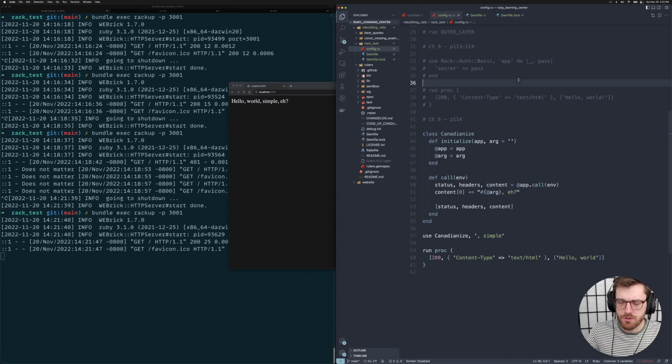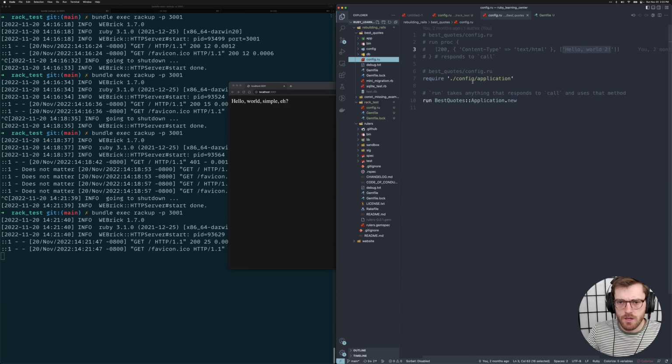So it goes back to the best quotes config.ru as reference, which says that we're using the config application and running that application. And again, this is because it responds to the call method. So let's see what else we got around here in the chapter.